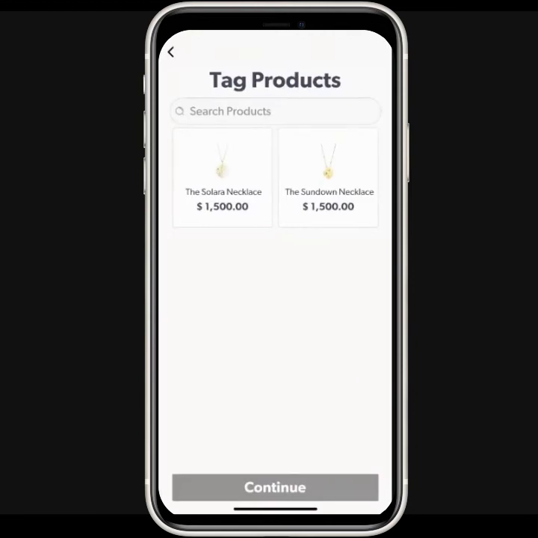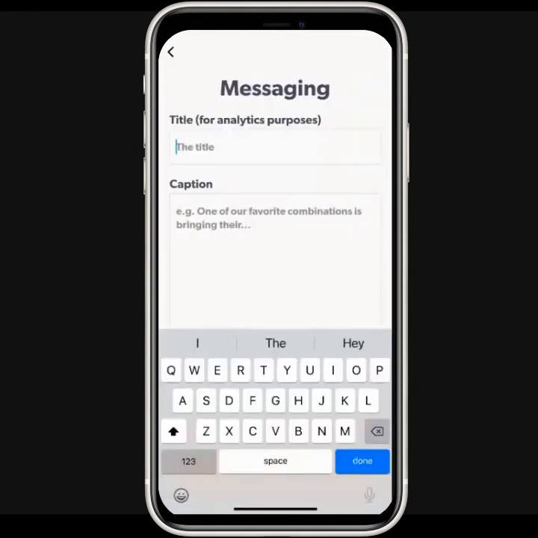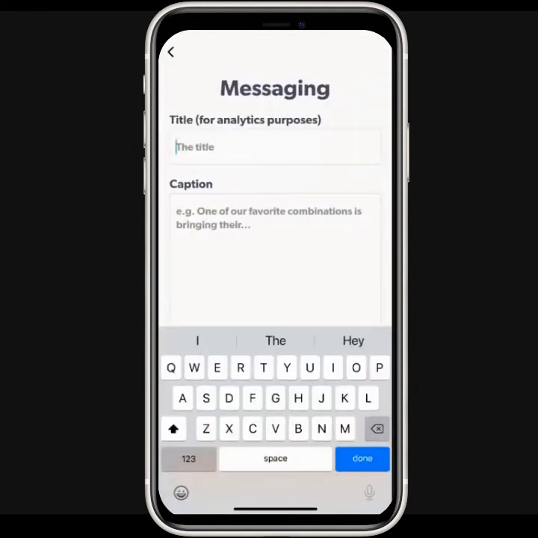So you can associate products with a particular post, which is one of the powers of Zigy, to make it really easy for people to find these products once they discover them on the different networks. So right now we only have these two products, but I'll go ahead and select both of those. And then from here, I want to specify a little bit of the messaging that my ambassadors can use.